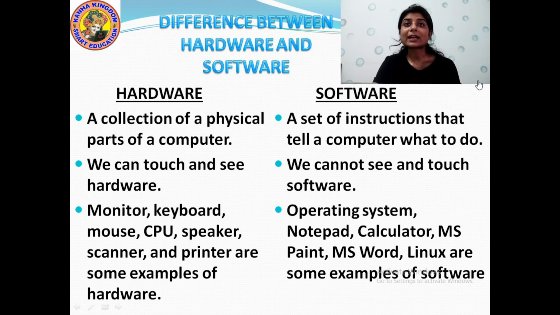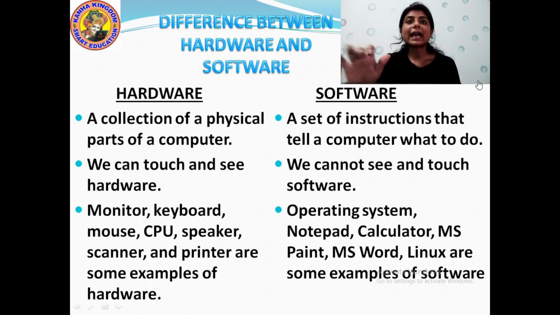Okay, then what is a spreadsheet? Spreadsheet is also a computer software which stores data. Data means the instructions and the information that is given to the computer in tabular form, in table form, which is divided into rows and columns. And MS Excel is an example of spreadsheet software in which we can do basic and complex calculations. Whether they be easy or tough calculations, they can be done in the spreadsheet software.